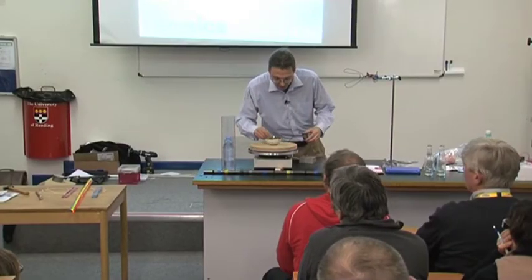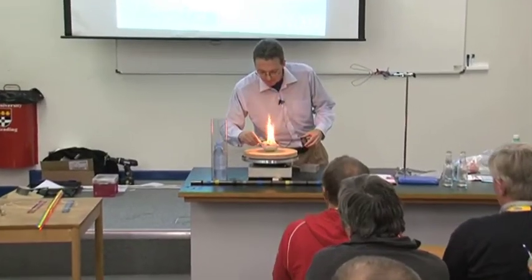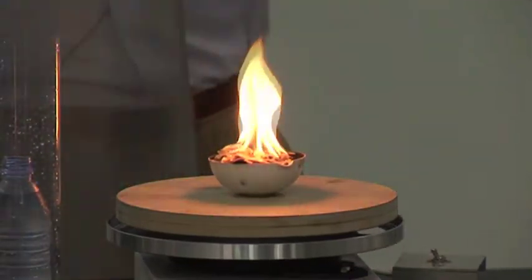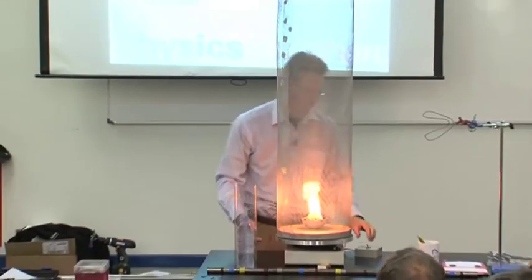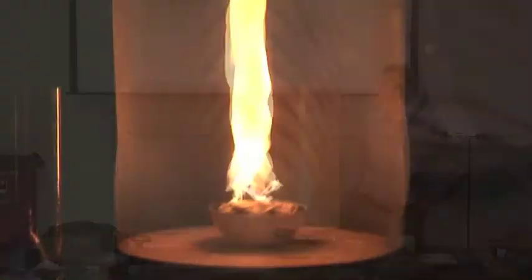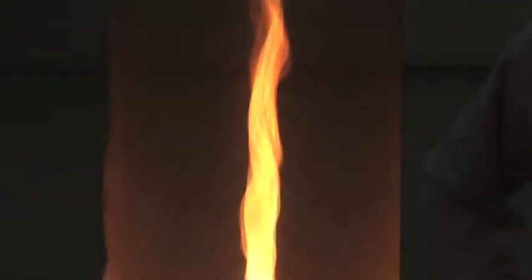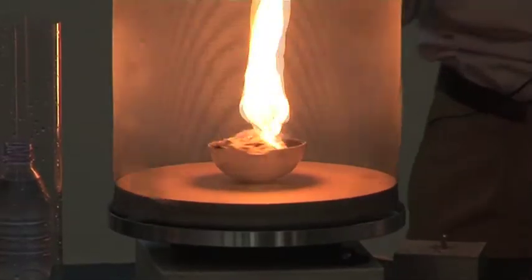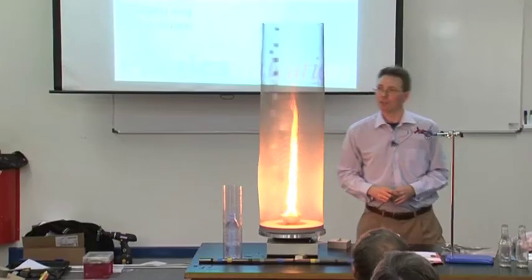What I've got is some wadding in here, soaked in paraffin. There it is, and the whole thing sits on a little turntable. The gauze is not a protective element here — it is actually causing vortices as it spins around. And you can see the effect: it really is a complicated helical pattern drawing the flame.